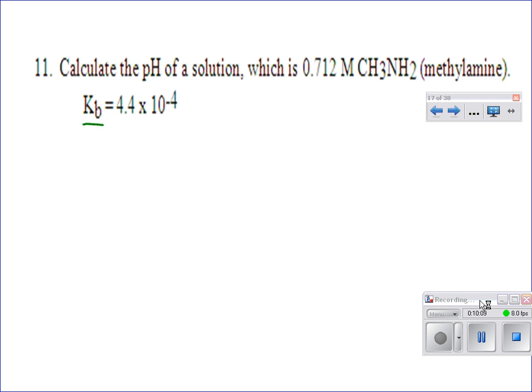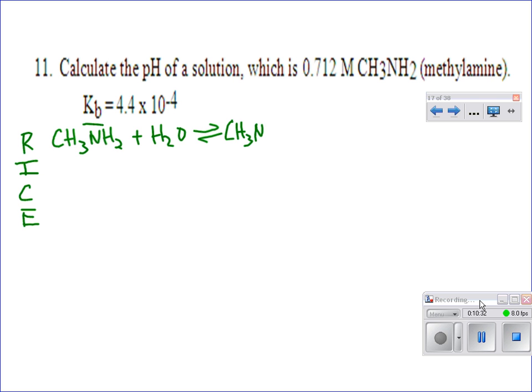KB. Okay. The reason you need to know that is because when you do your RICE table, you've got to know whether it's donating or accepting a proton. So we're going to do a RICE table here. We're going to take our base and do what to it? Add water. So the base is a proton acceptor, so now we just chunk it on the hind end into the additional spot on the nitrogen. Gives it a positive charge, plus OH minus. Our original concentration, then, is 0.712. Water is a pure liquid. We don't even include it. At the beginning, we've got no initial concentrations of these guys.